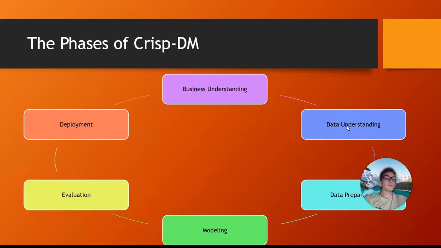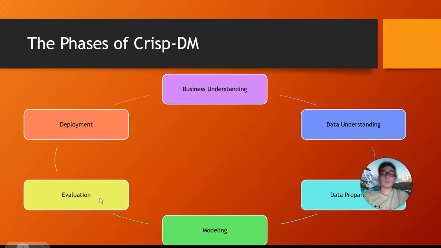And then we'll go from data understanding to data preparation, and from data preparation to modeling. While you're in the modeling phase, you might realize that some of your models didn't fit with the data you thought you had, so then you'll have to go back to data preparation and refigure some of the modeling that you need to do. And then from modeling, we'll go to evaluation. In the evaluation stage, you'll see if you're ready to deploy.